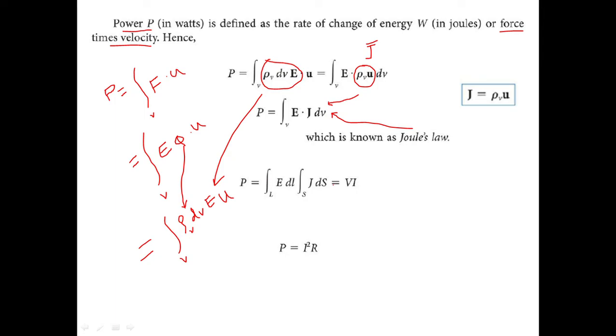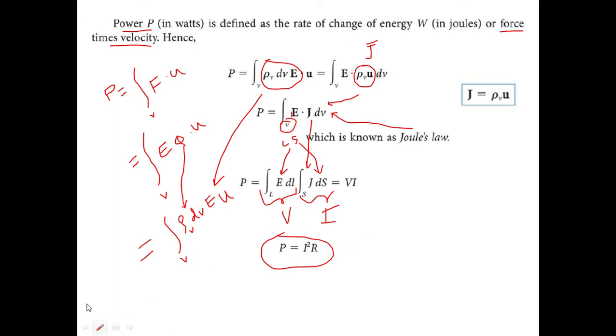Now P is equal to this for uneven cross section, or this can also be written as, this volume integral can be written as length into surface. So for E, it will be length, and for J, it will be surface. So this above equation can be written like this also, where E into dl, from the second module, is called V. J into ds is nothing but I. So power is equal to V into I, right? Or V we can write as I into R from the previous derivation. So P also can be written as P is equal to I square R, right?